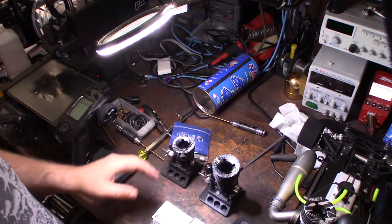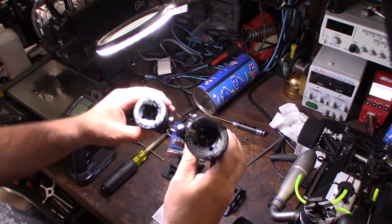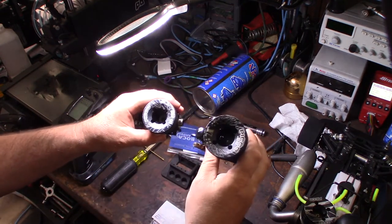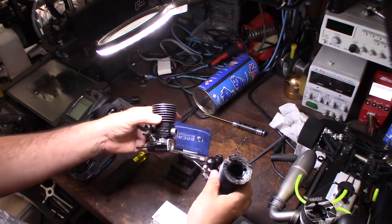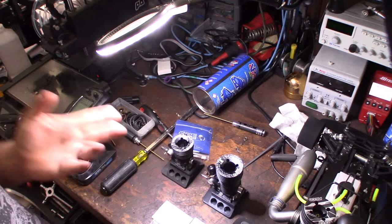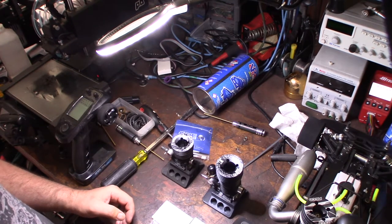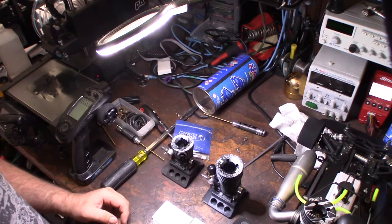So, this is actually my third Picco. It's a Picco 20, if I didn't mention that. But then I had a version 12 of the exact same engine. You can see that right there. Piccos are awesome engines. I actually kind of like them better than Nova Rossis. I do have a couple Novas, RBs, a lot of different Italian engines.